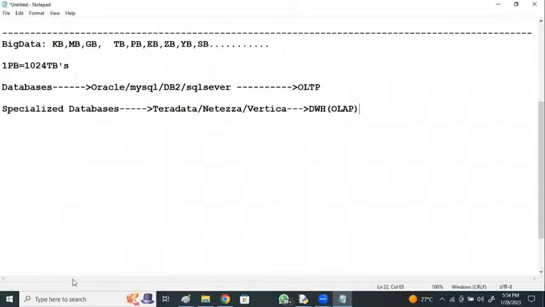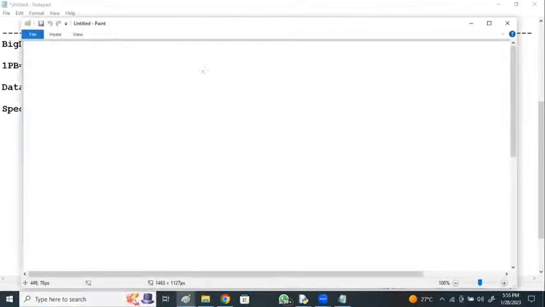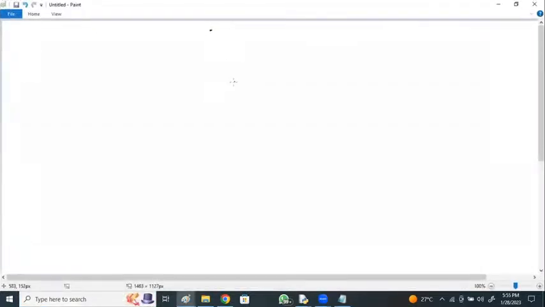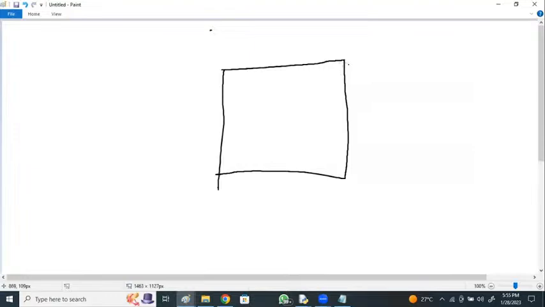But before that, let's talk about how data is getting generated: data sources and data types. Assume this is the data available, generated over the last 50 years, from 1973 to 2023.